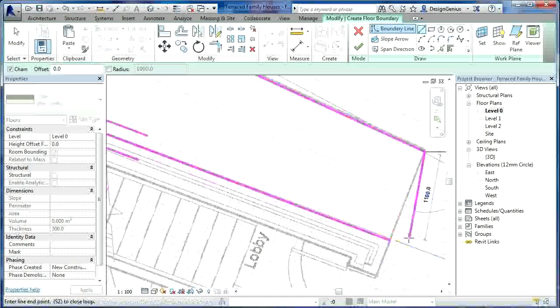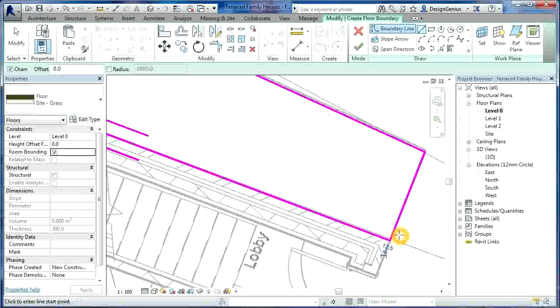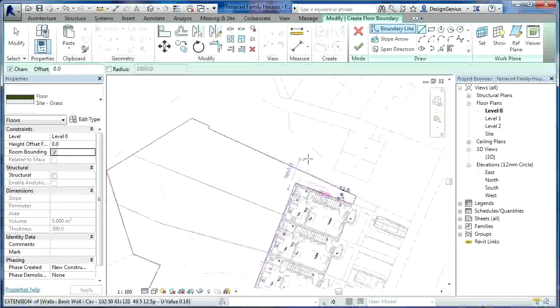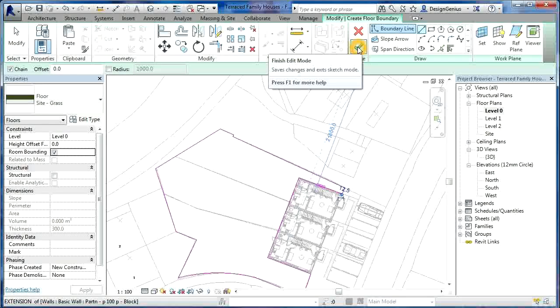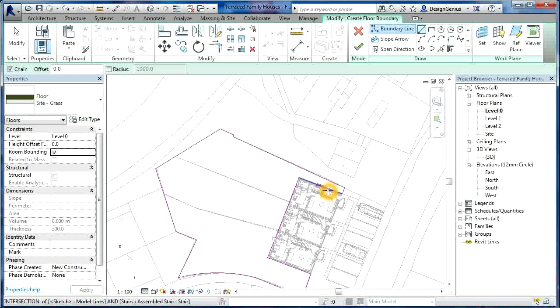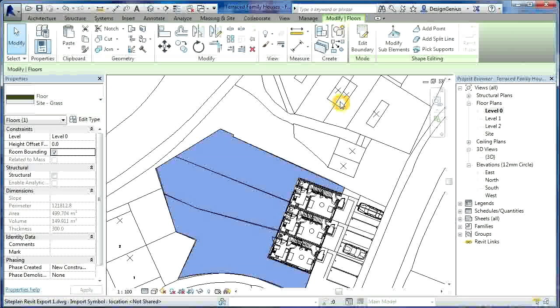And then I'll join up with where I started. If I escape first, and then press the tick mark, that's the floor created with the grass on top.